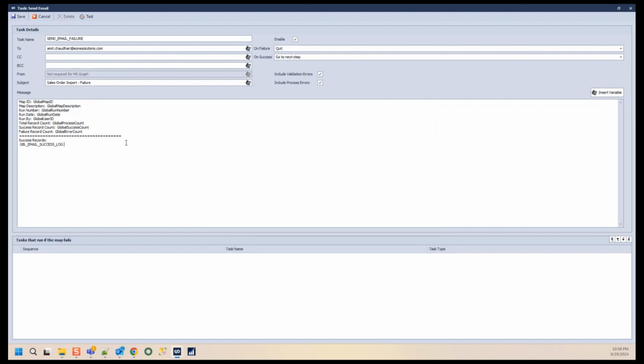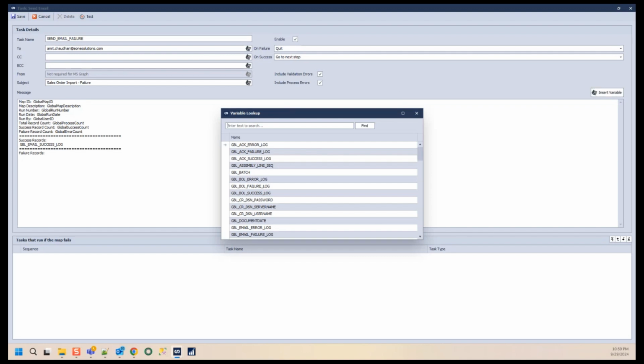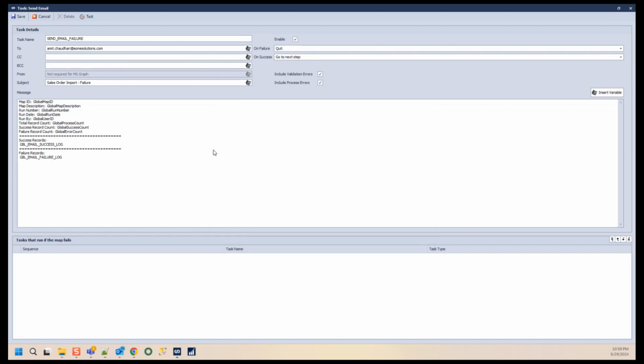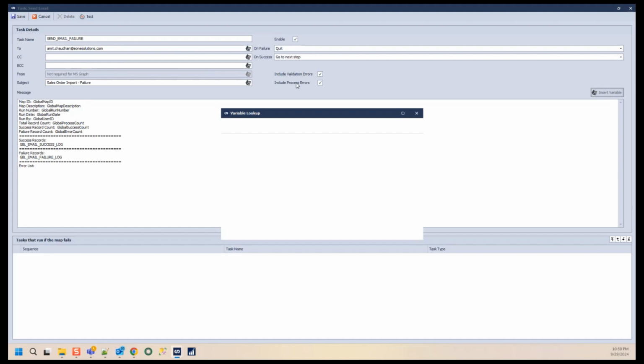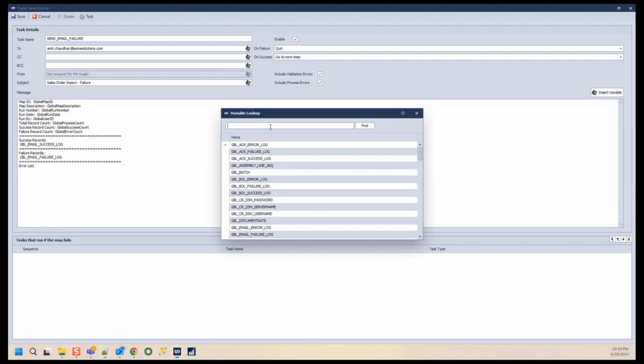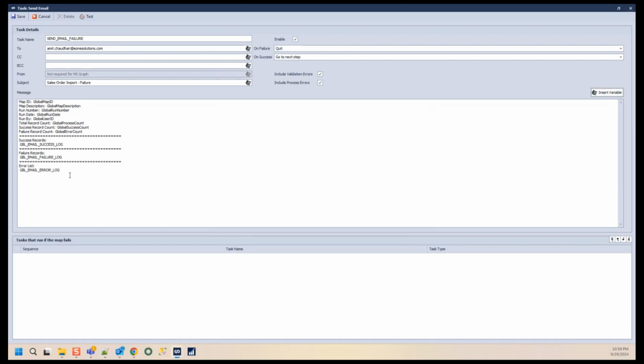Let me capture that, and I'll put it again with some delimiter over here, and say failure records, right? And then I'll choose email failure log, and again I'll do some parameter, let's say error list, choose my variable from here, and I'll put it like this.